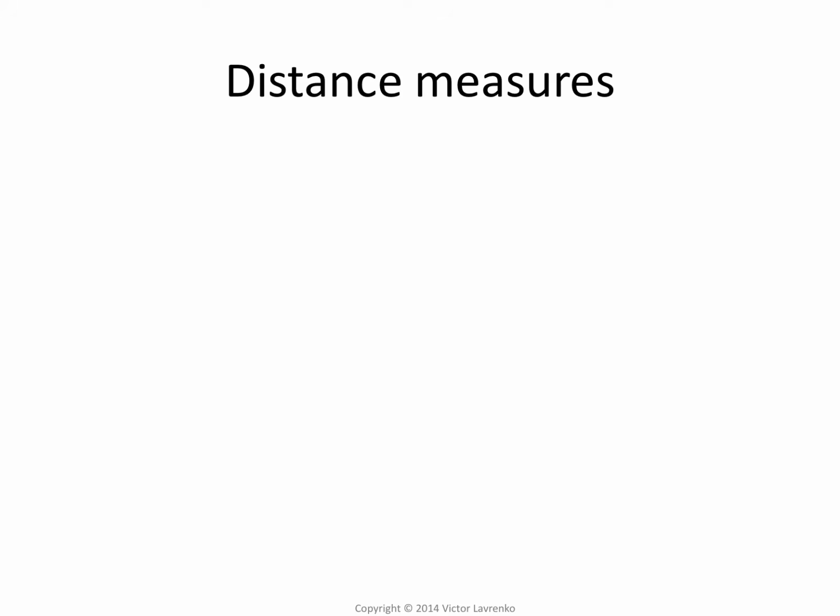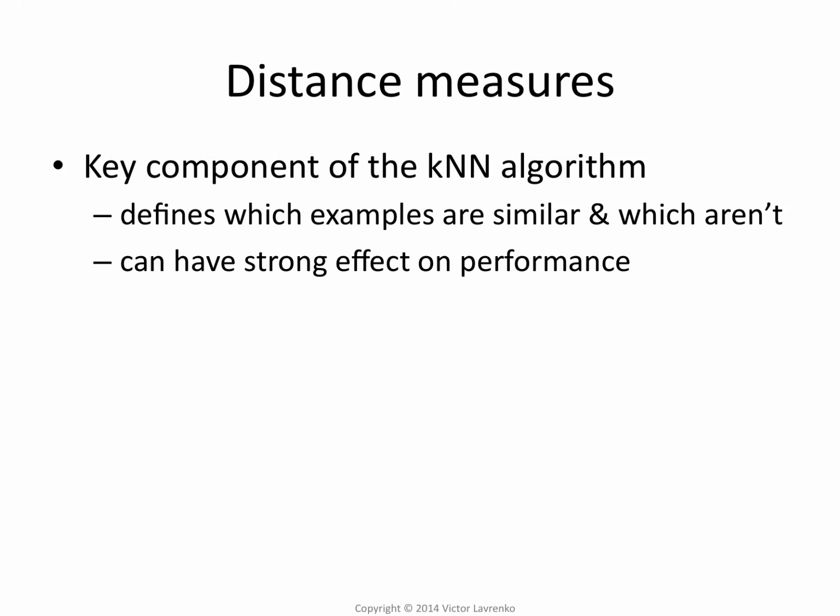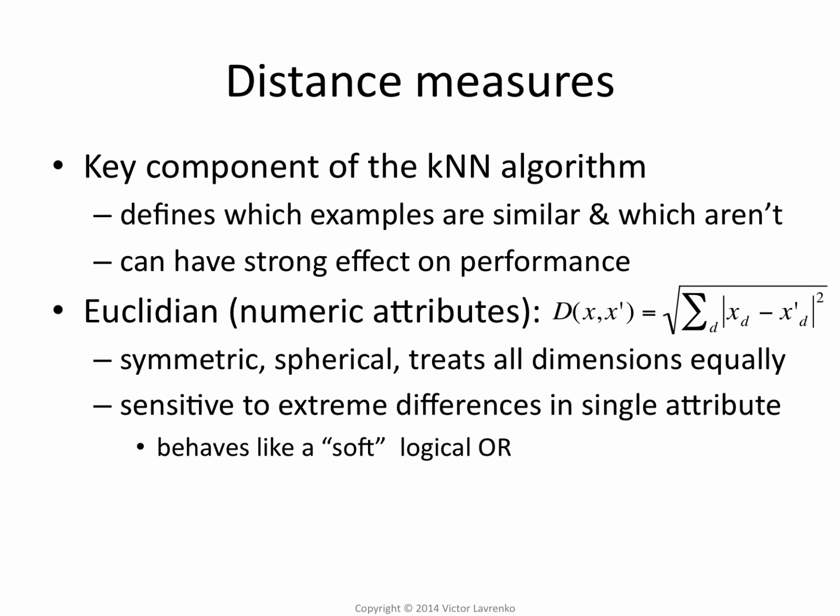The kNN algorithm is pretty simple. There is really almost no parameters there other than k. One parameter that is somewhat hidden from sight is the distance function. So it's a key component. That's what we use to determine which training examples are nearest to the example, and depending on how you compute those distances, you can get very different performance out of the kNN algorithm. So that's often overlooked, but distance functions are really important in the context of kNN.